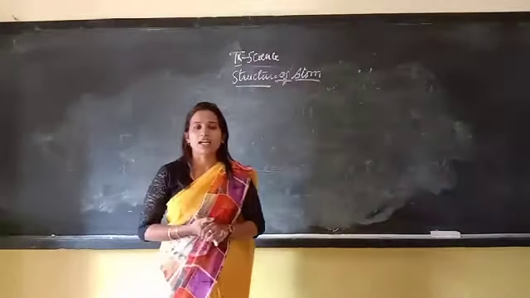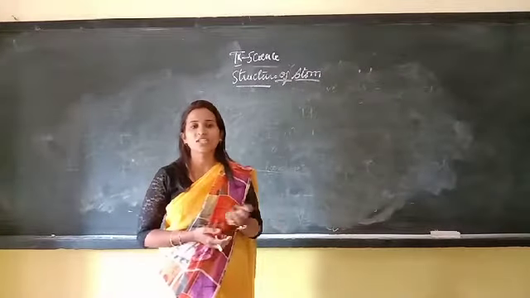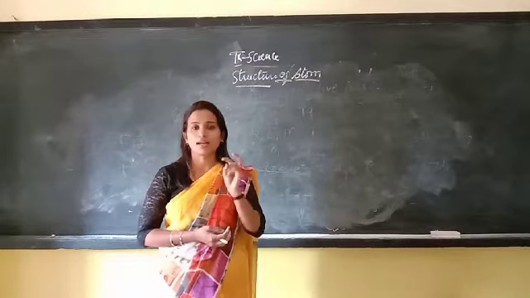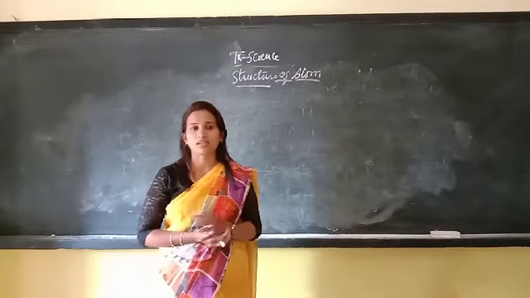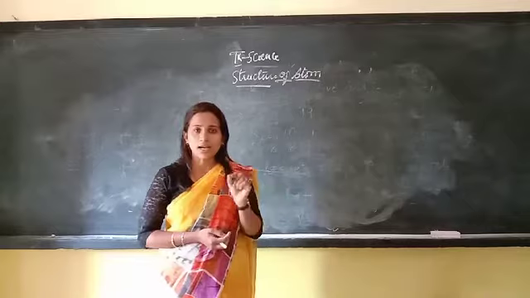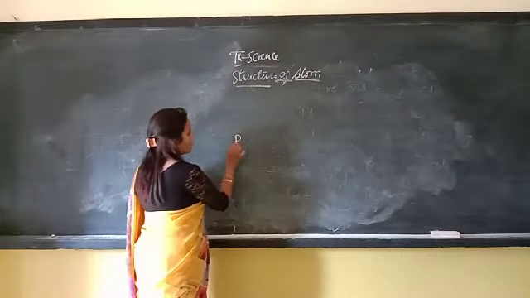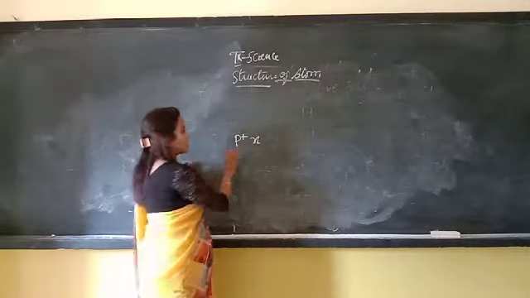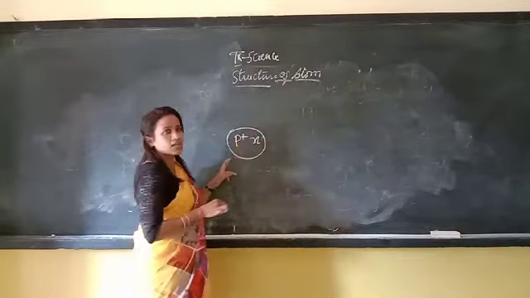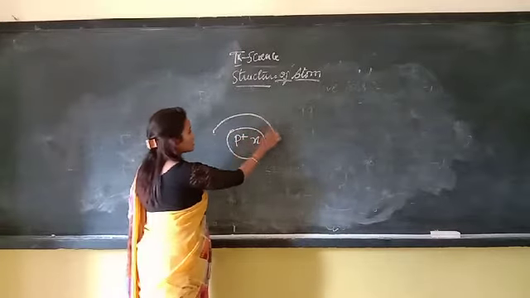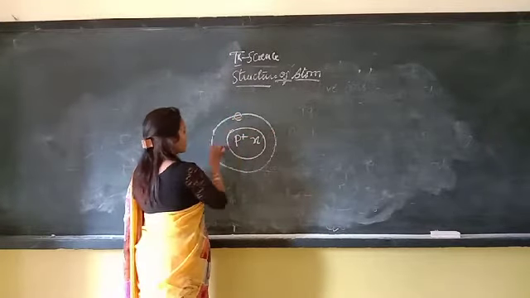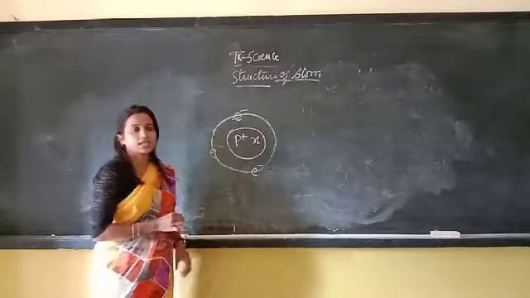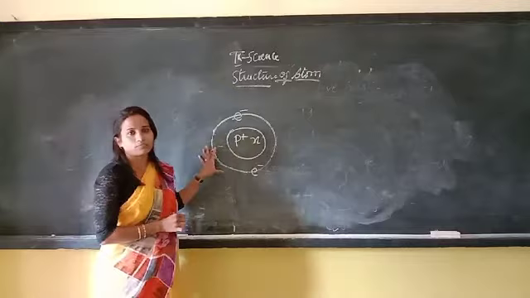What do you mean by an atom? An atom is a very small particle. In the atom, we find three constituents or parts. At the center, we have protons, which carry the positive charge, and the neutrons. This is called the nucleus, and surrounding the nucleus there are electrons revolving. Electrons carry the negative charge. This is the structure of an atom.